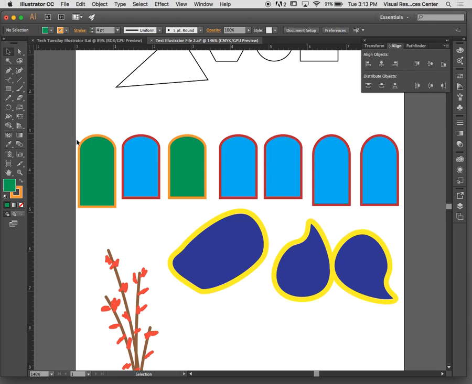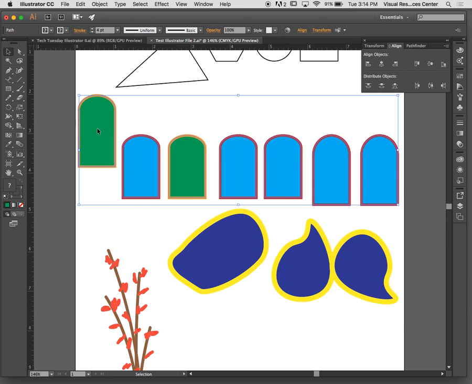You also have the option of aligning to a key object. So let's say you're making your fence and you've dropped 15 fence posts and they're all over the screen, but you know you want them to be right in front of the sidewalk. So you can grab one of your objects using your selection tool. I don't have a lot of room to work here, but say I want them all lined up with this first green point. I'm just going to click and drag to select my objects. You can use any of these selection methods.